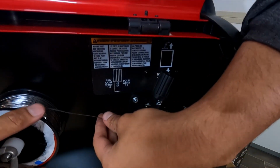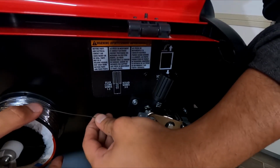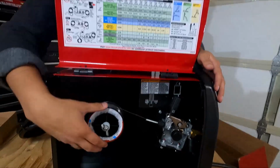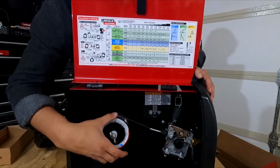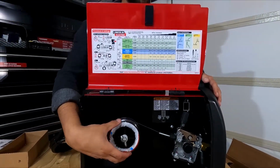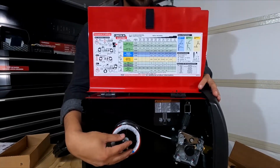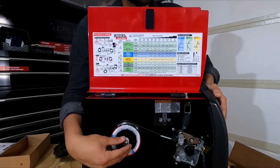And now that's done, you can go ahead and let go of your wire. And pull back on the wheel a little bit. So there we go. Now we've got our wires set in. Now let's plug in the MIG gun.